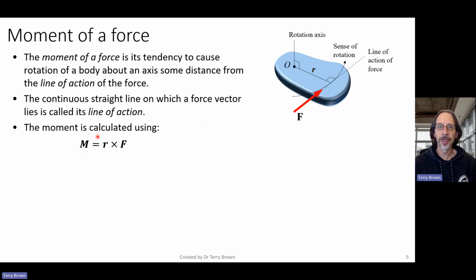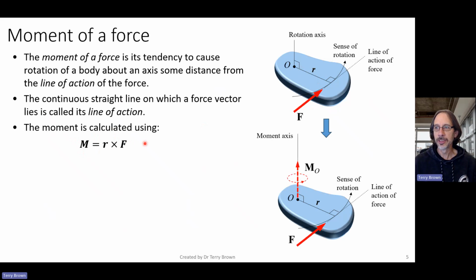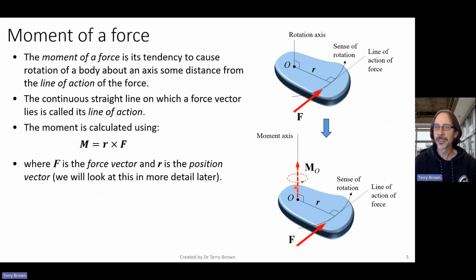So this is the vector formulation of the moment equation, which we'll look at in more detail in a later video. We're going to simplify it in this video to just 2D cases. So if we redraw our shape here with the force applied to it, we have the sense of rotation. That will tend to rotate this thing, if we're looking down from the top, around anti-clockwise, and we can have a symbol showing the rotation and the moment shown as a vector.